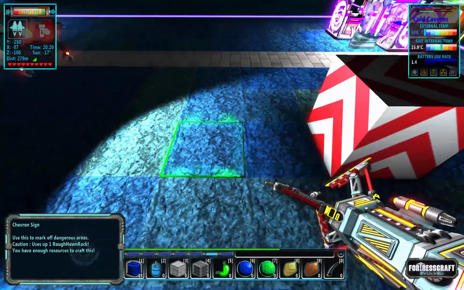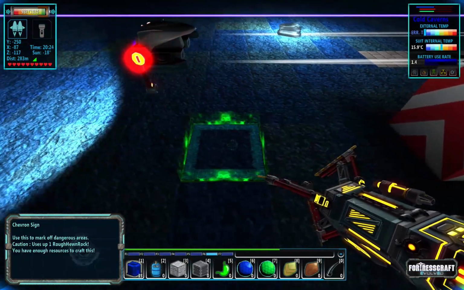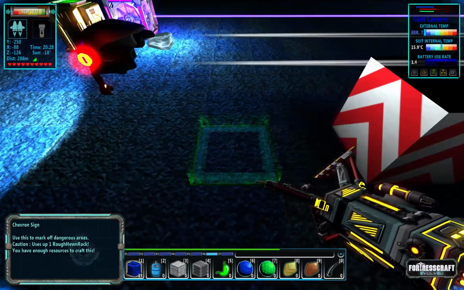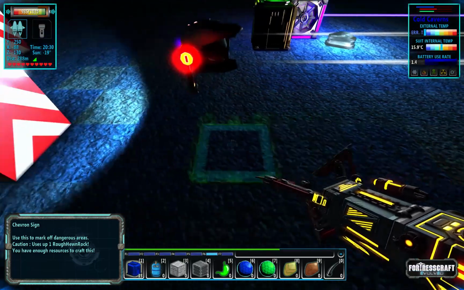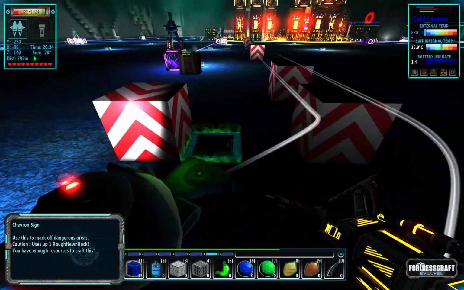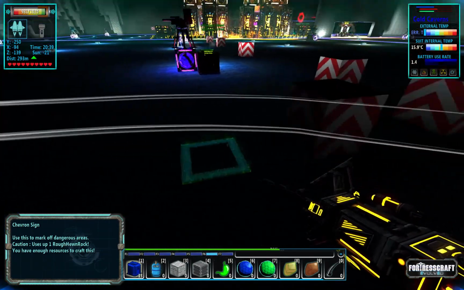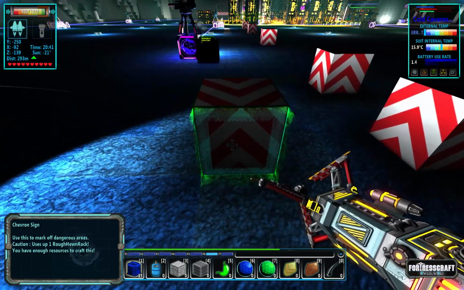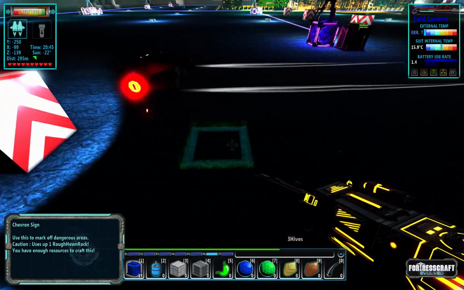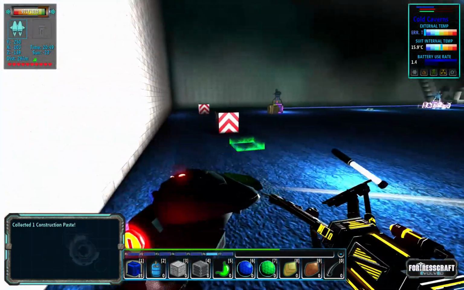That's 10, 10, 10, and 3. That's right. Why is this one off? Oh, that's one. That's why. Yeah, these are all spaced one off.